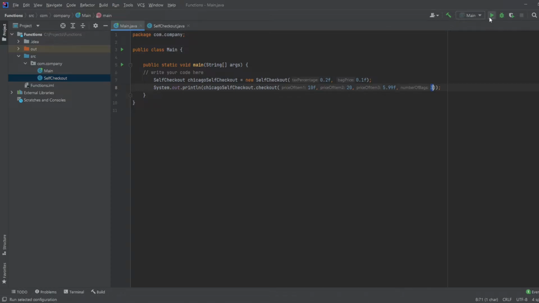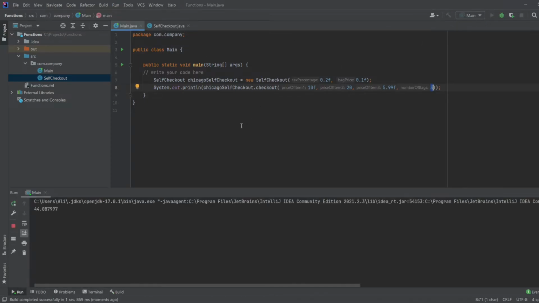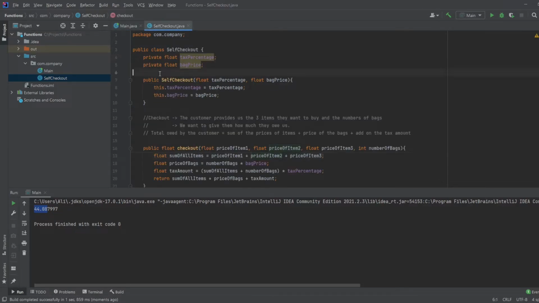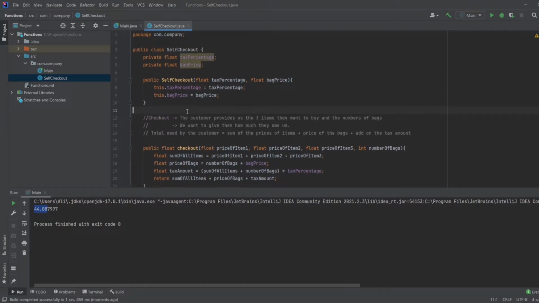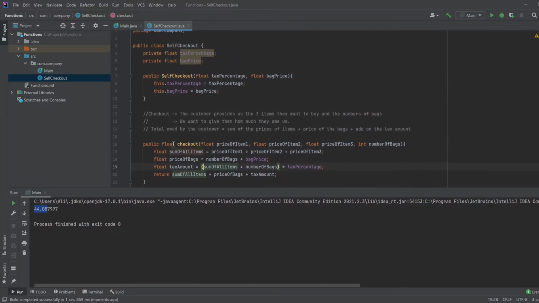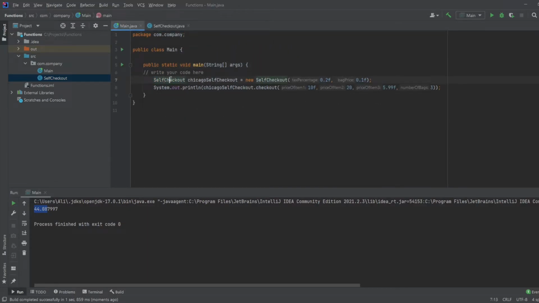Now if we run our application, it'll give us how much we owe. You can ignore anything after the second decimal place, but it says it's $44.08 is how much we owe. So just like that, look how much cleaner it became. Remember how in this class we had all these functions lying around. Now we have everything that is related to the self-checkout function right here. We wrote one function, and we create that class, and then we call checkout.